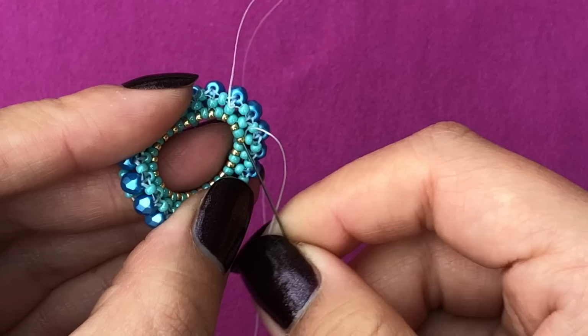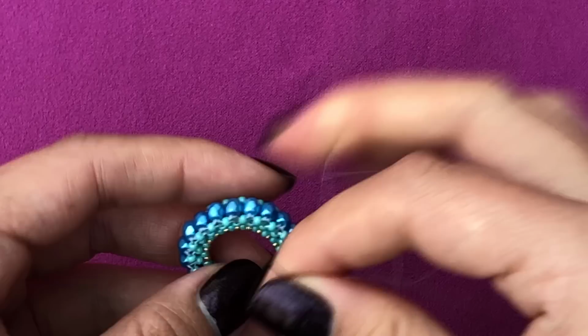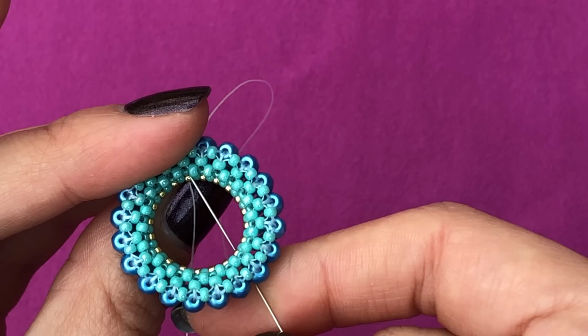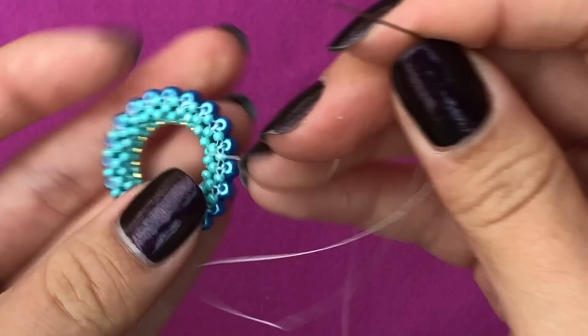And then when I'm done embellishing, I want to make sure I'm coming out of the 11-0, not 15-0. So I embellished it three times, and that's already nice and rigid. See? Now I'm gonna take my needle, we have to be coming out of 11-0. I'm gonna go through that vertical 11-0. And then I'm gonna come out of this 11-0 here.